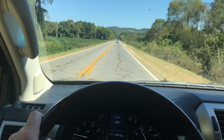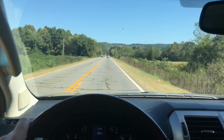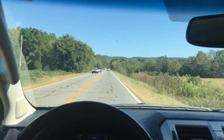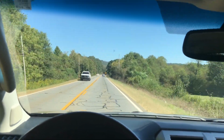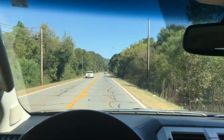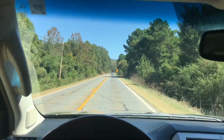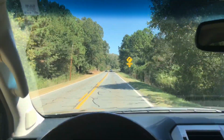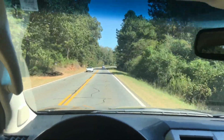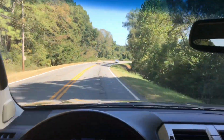Great driving position. Nice and high, great commanding view of the road. It reminds me of my Mitsubishi Montero Limited. Not the Montero Sport, that was such a big piece of garbage, but the big fat Montero that ran from 2001 to 2006. That's the kind of commanding view I feel in this vehicle.